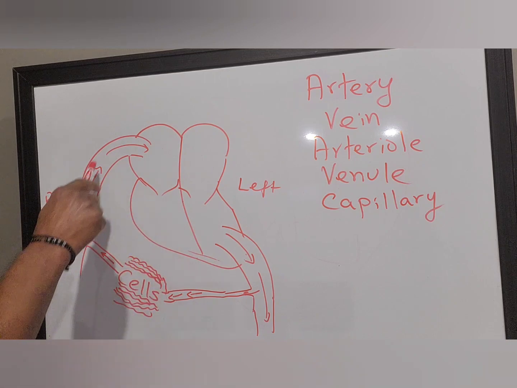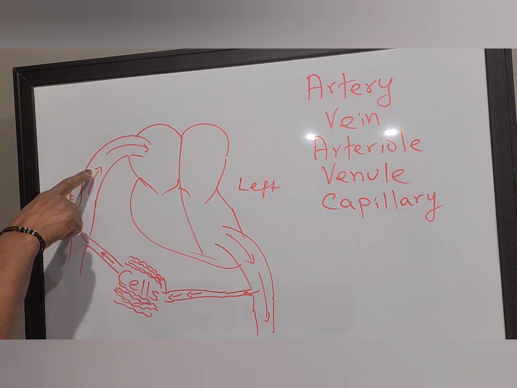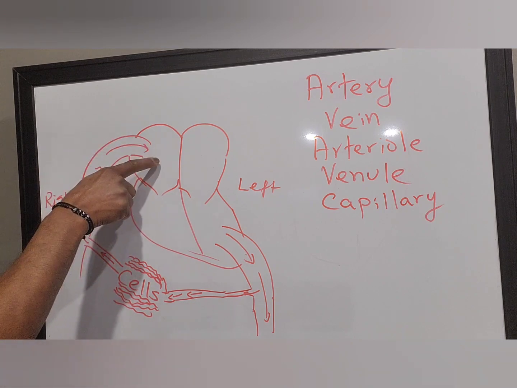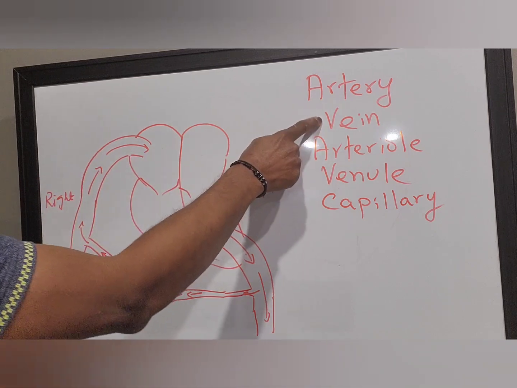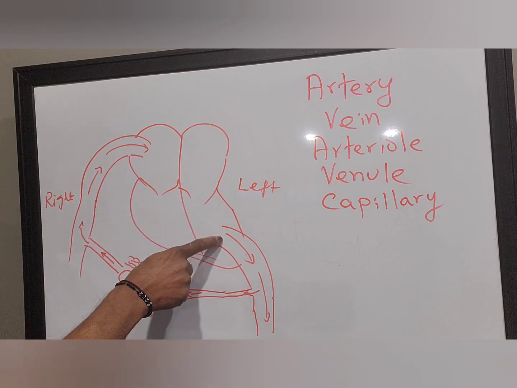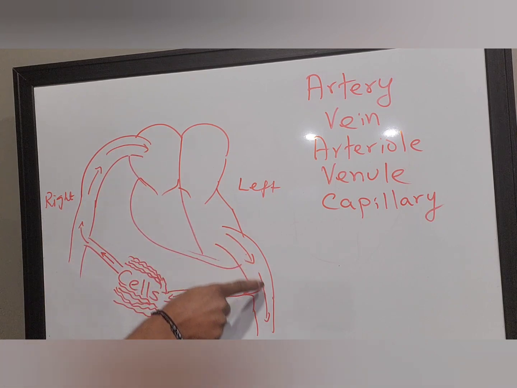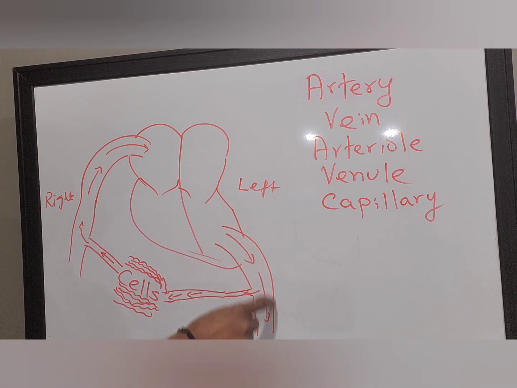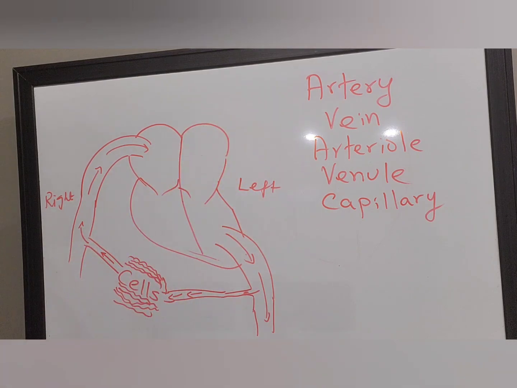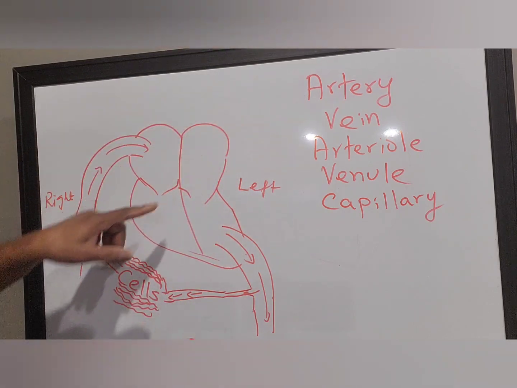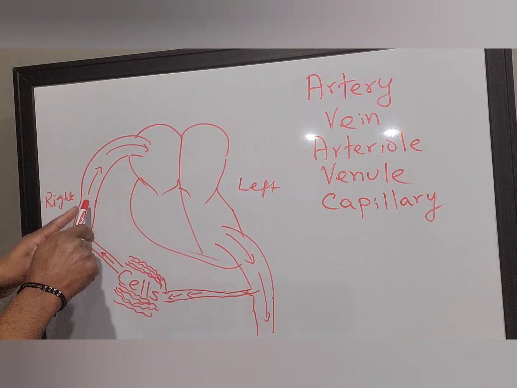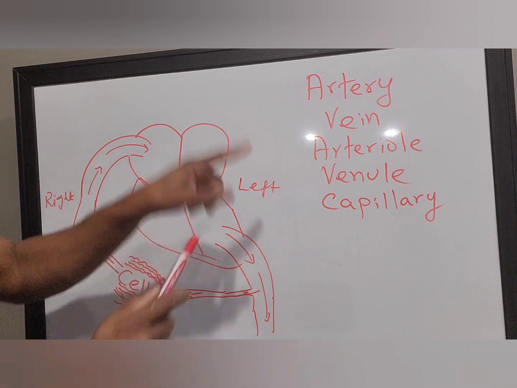Now, the arrows show you here: if any blood vessel is going to bring blood into the heart, watch this arrow going in, that is always going to be a vein. Keep that in mind. Any blood vessel bringing blood into the heart is a vein. And you can see here is blood leaving the heart. If any blood vessel is going to take the blood away from the heart, that's an artery. So now you know the rule: any blood vessel taking the blood out of the heart is an artery, and any blood vessel bringing the blood into the heart is a vein.